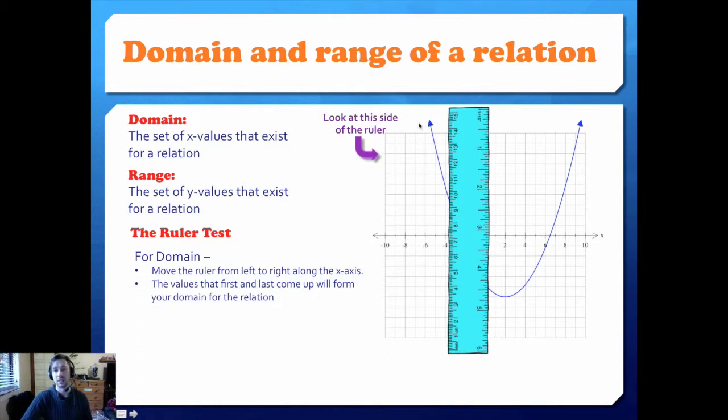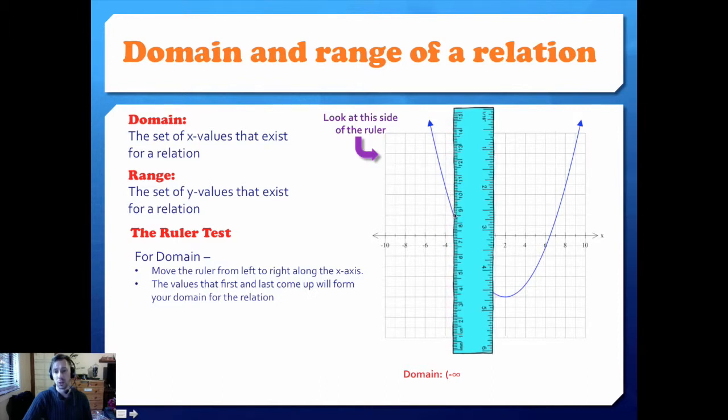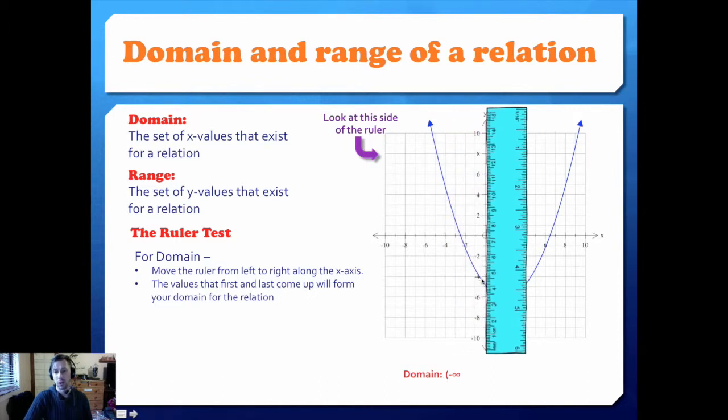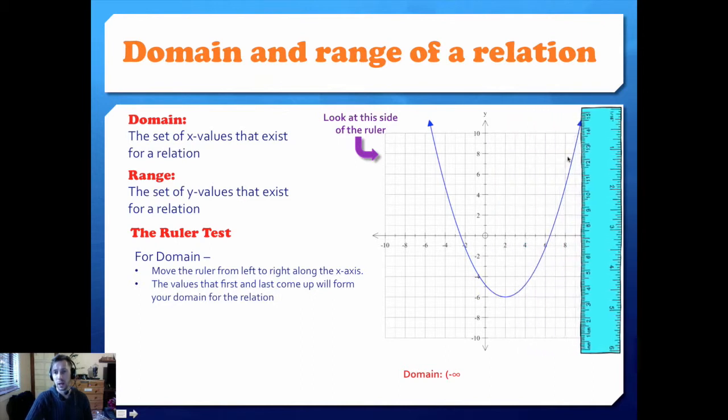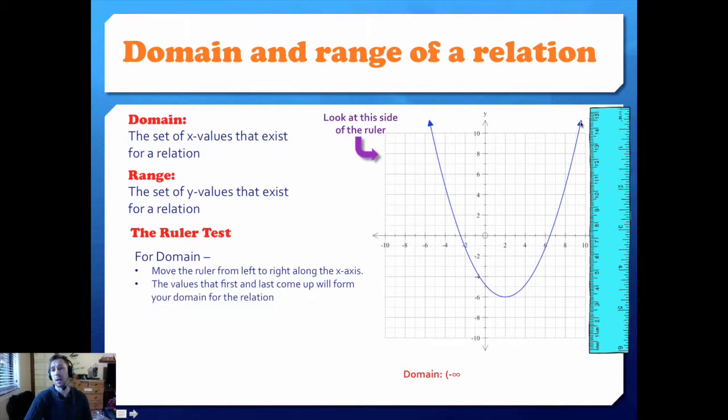So because it exists for any value in this direction, it means that the domain is going to go from negative infinity, of course, round bracket, and we'll continue it all the way along the graph here. So it goes all the way along, keeps going along, like so, all the way up to this point here where you can see the next one, and that is it goes all the way forever in this direction. So therefore it's going to go from negative infinity to infinity. Therefore, as you can see, the domain exists for any real value of x.